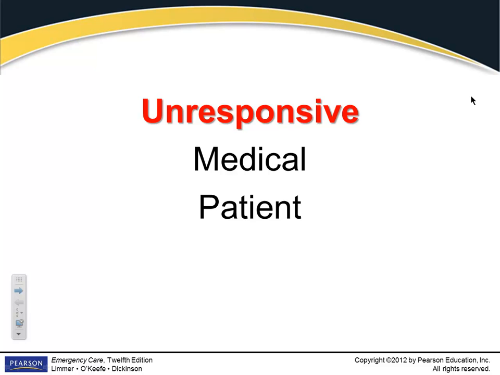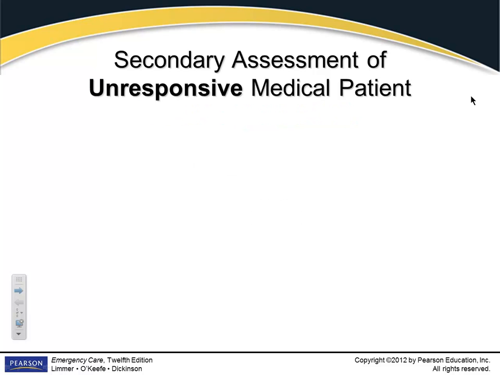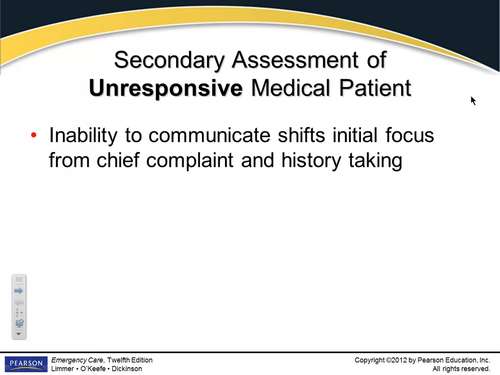An unresponsive medical patient is going to be assessed like whom? Unconscious trauma. An unresponsive trauma patient or a trauma patient with a significant mechanism of injury. Now your secondary assessment on your unresponsive medical patient, that comes after what? Our rapid assessment, right? We'll do our initial assessment, our ABCs. We'll do our rapid assessment. We'll make our transport decision. Once we're en route, now we're going to do a secondary assessment, which means we're going to palpate them all over, right? It's essentially an assessment on a trauma patient.